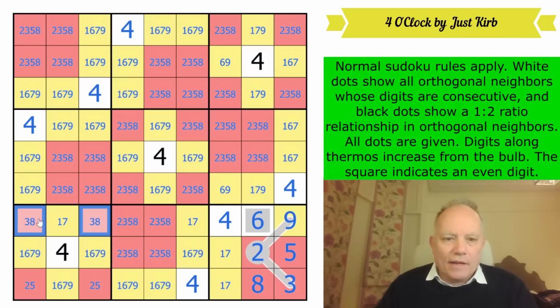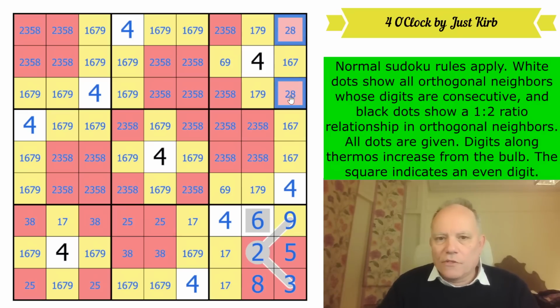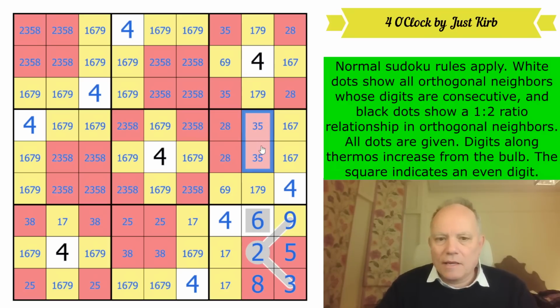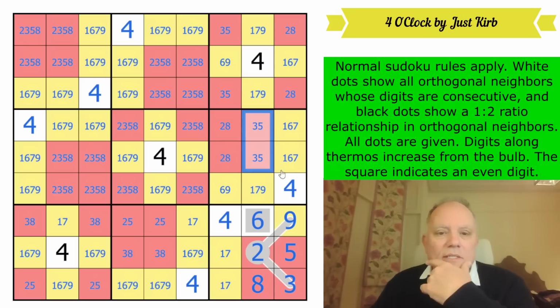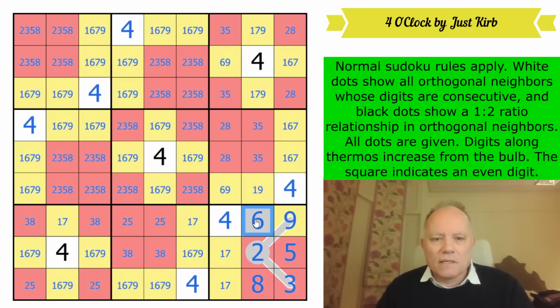2-5 pair there and a 3-8 pair. That gives us a 2-5 pair here and a 3-8 pair. Same goes on north-south. 2-8 pair there. Now, what's the next stage? That can't be a 7 because it's touching the 6. Look, this can't be a 6-7 pair. So there is a 1 in those cells, and that means this is not a 1.